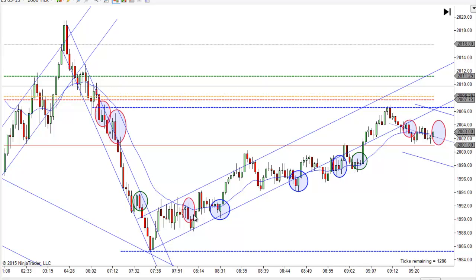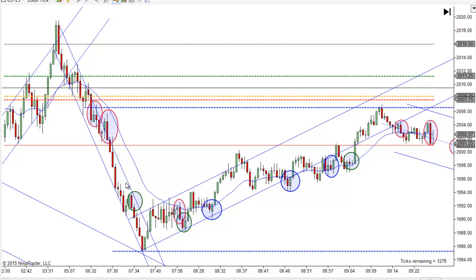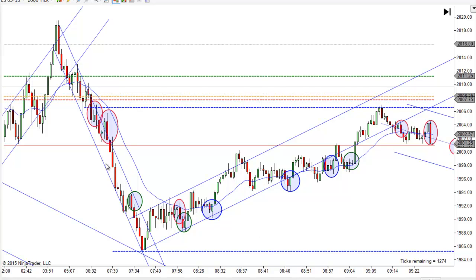I finally like this one. Let me move that. Notice the new high there. We did break out there. You pull back, there's a first entry. You pull back, there's a second entry long, and it fails. And look how bearish that bar is. So I like that one for that reason, thinking that we'd probably test that low again. You got enough for the scalp, but we couldn't get to that low again, and it reversed. And you actually could have reversed there. In fact, I'll mark that one green because you really could have reversed there and taken that to the long side, because you're looking for at least a correction now, maybe a reversal.